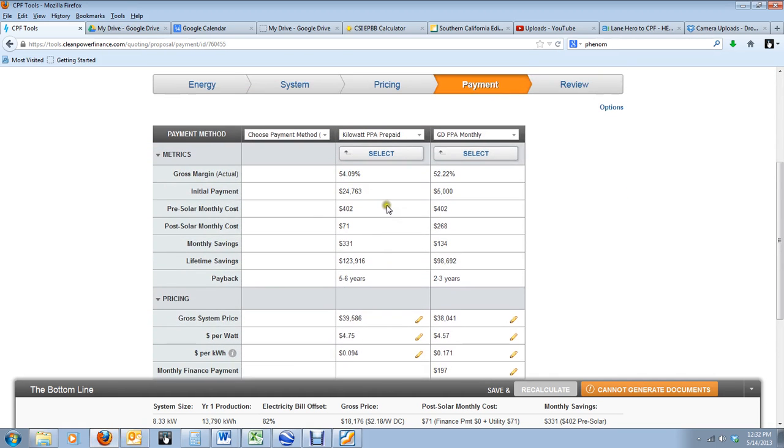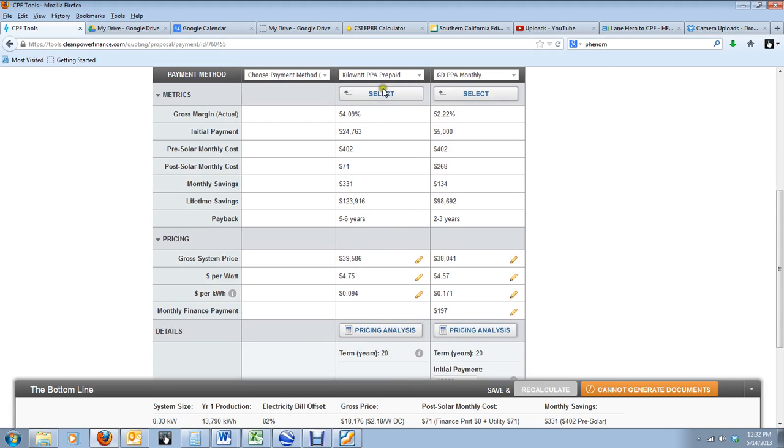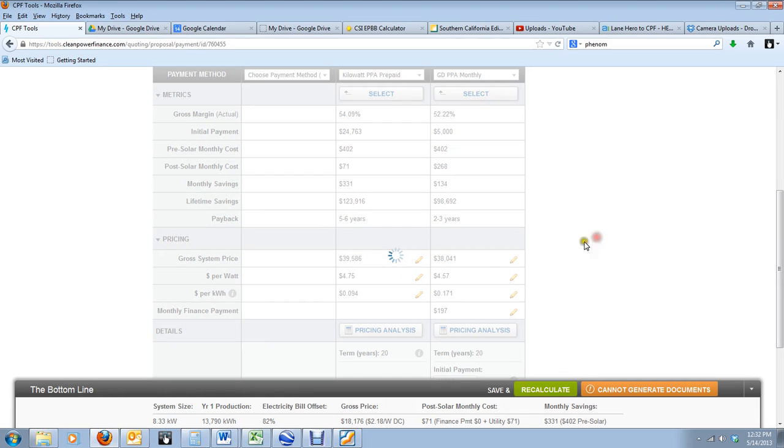So I have multiple options in this page. I love the kilowatt prepaid option because that works with the Hero financing program. So I'm going to try to design a system based on a prepaid deal. So I know that the homeowner's at 200 and, so let's just check again real quick. $245 a month is what they're paying. So I'm going to sell them this system at $5 a kilowatt hour. And I click on the pencil to make my changes.